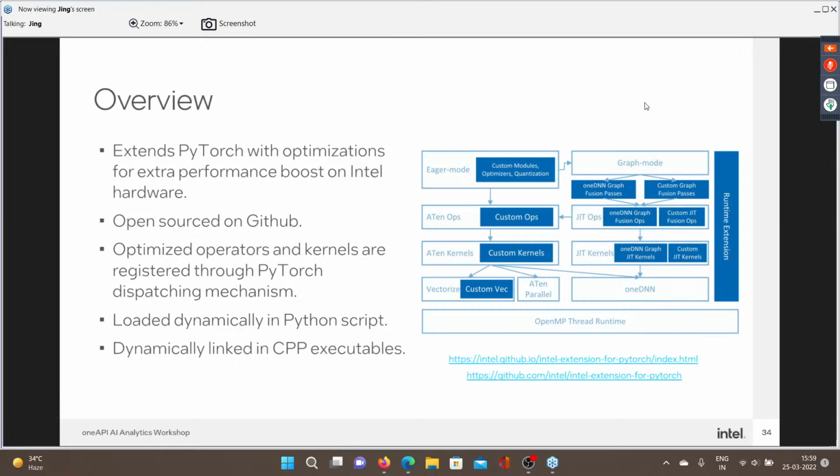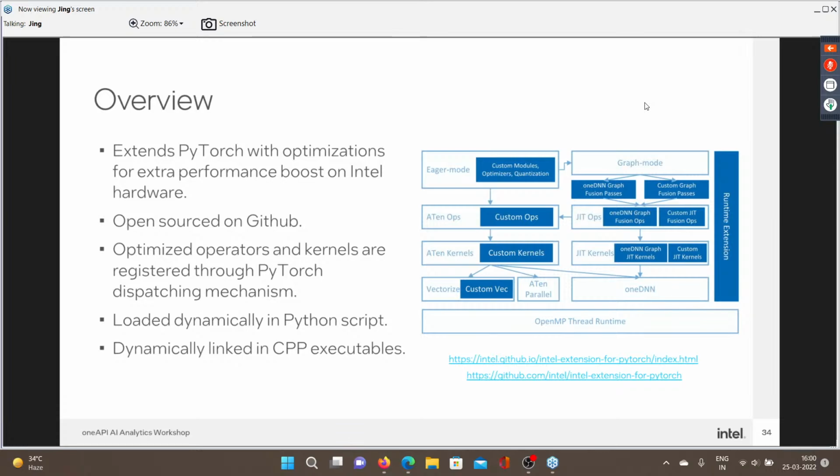To introduce the Intel extension for PyTorch at a high level, this is an extension that extends PyTorch with optimizations for an extra performance boost on Intel hardware. We have open sourced the Intel extension for PyTorch on GitHub. We optimized the operators and the kernels.